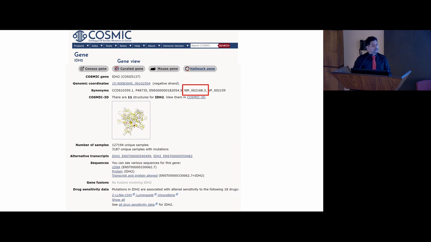It will be there in the orientation. You don't have to change anything. If it is on the reverse strand, it will be noted like that. A minus 7 means they may have noted it like that, but the transcripts will change. You have to be careful that you note that accordingly. All right, so now this is the NM ID. You can see that different things are there.